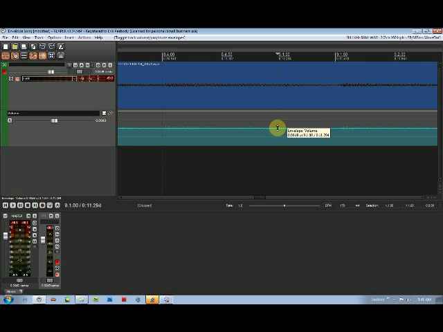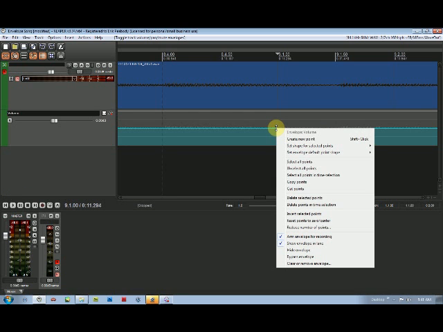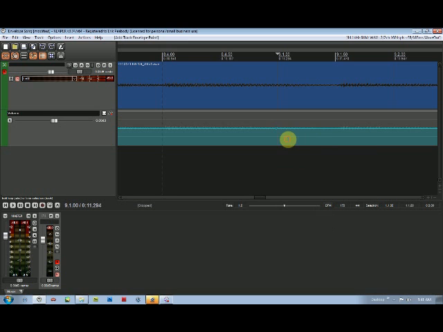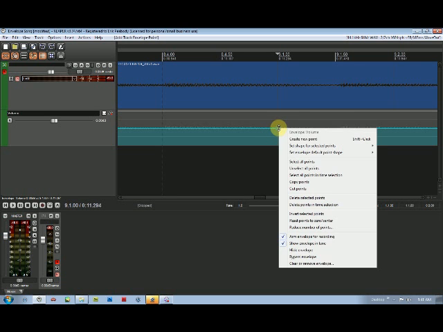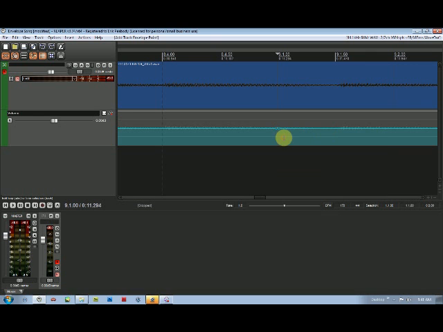To do that, select the point where you want your first change point to go and right-click on the blue line, or whatever color it is. Go down to Create New Point. That's going to put an anchor here and make it so that anything we do after that point only changes up to there. Now we're going to go just to the right of the line, right-click again, and select Create New Point. Alternatively, we can shift-click on the line to add points, or alt-click to delete them.